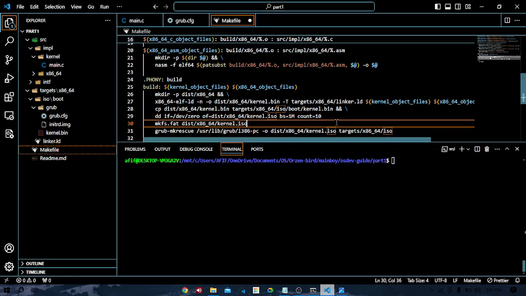So mkfs.fat dist x86_64 kernel.iso. You need to sudo it.